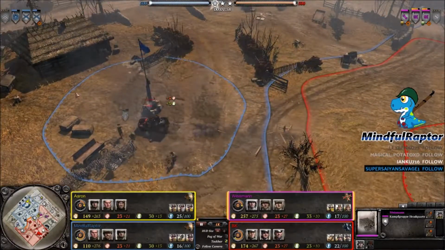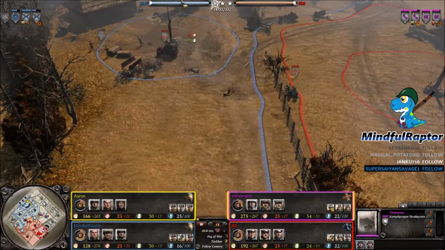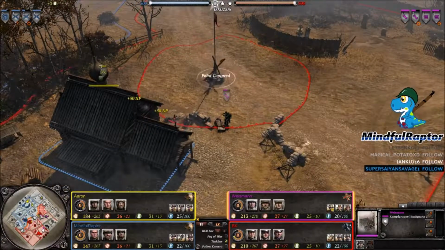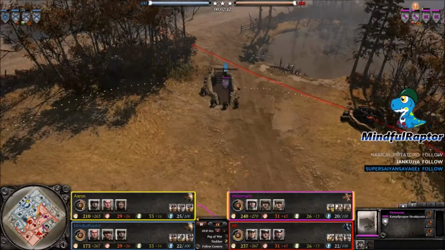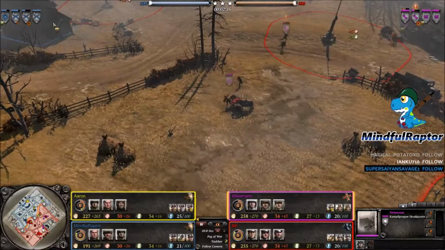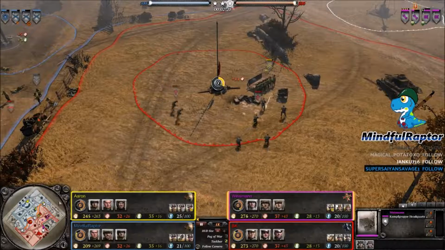So another push on my cutoff. Multiple MGs are holding the cutoff location. We have barracks being built now at the 2-minute mark. Riflemen are taking their positions.